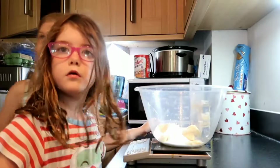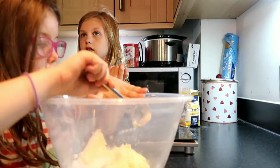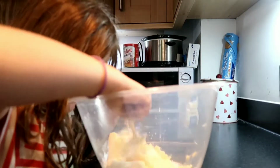Right, ready? Cream the butter and sugar together until light and fluffy. So I have to do that. Lola, you can break the eggs into a bowl. Three eggs into a bowl. Here's eggs. I like doing eggs. Into a bowl. I did it.